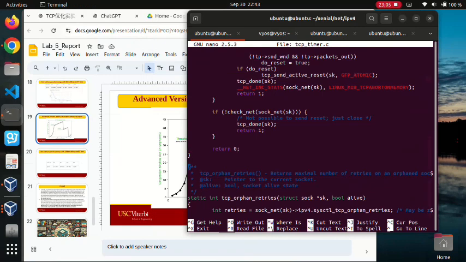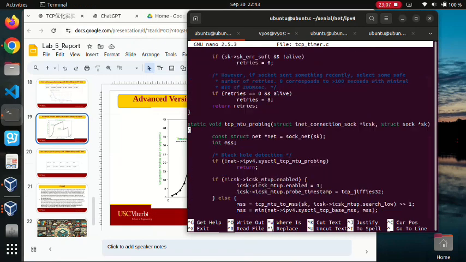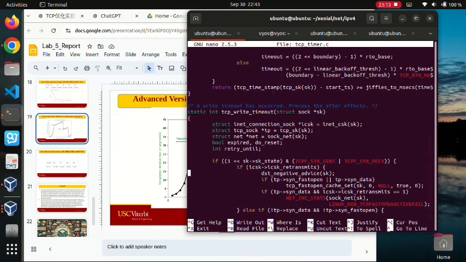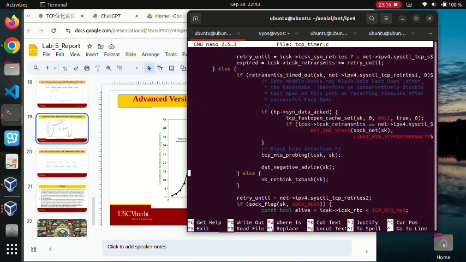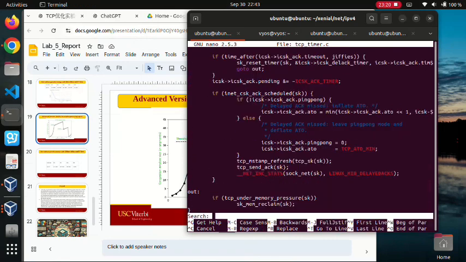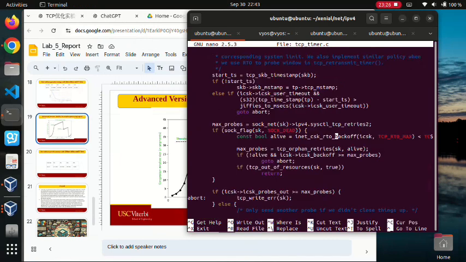So what is the important part of this file? I think it is about the backoff. So let me just use Where Is to find the backoff.